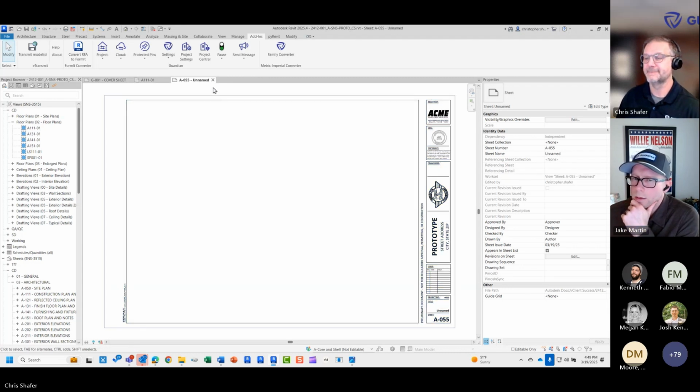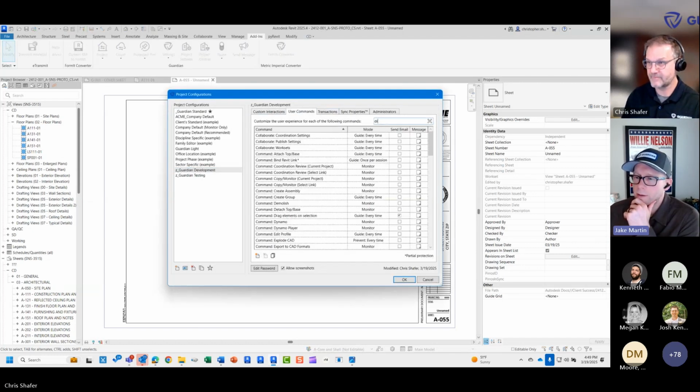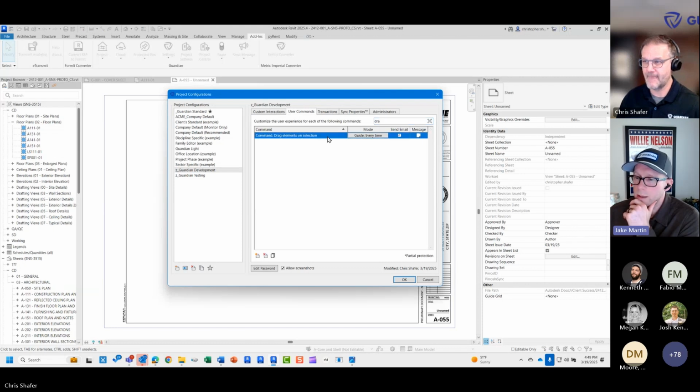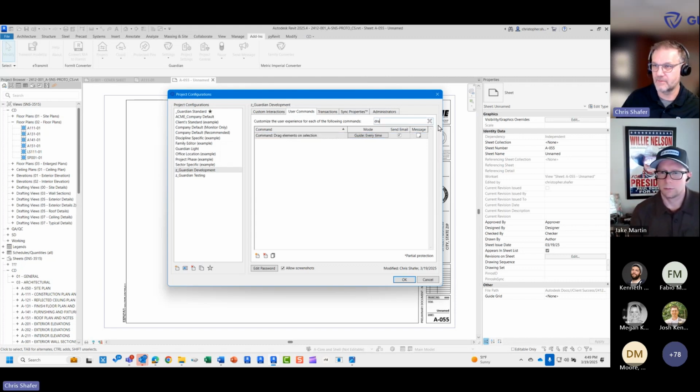Anything to add on the prevent dragging of elements? You can select prevent. In the user commands list, there is one called drag elements on selection. If you set that to prevent, that prevents the user from toggling the option setting in the lower right-hand side of the Revit menu. So the key would be to configure that upon installation or in the INI file so that it defaults to disabled, because the protection itself will prevent the user from re-enabling that option. Nice. That's a good one.